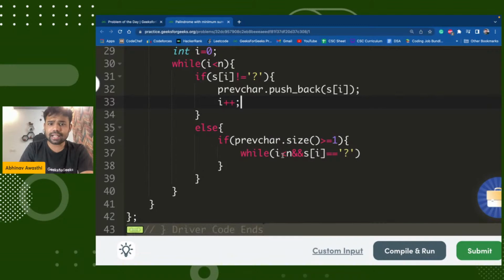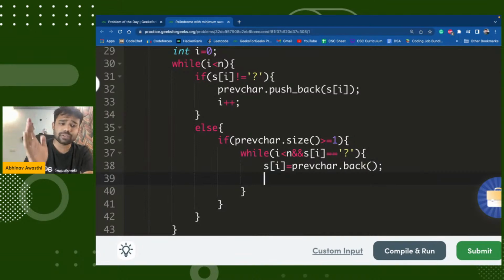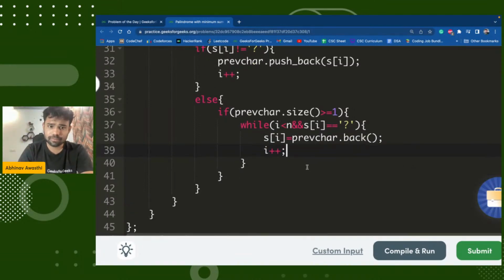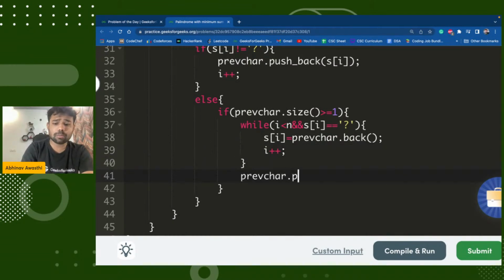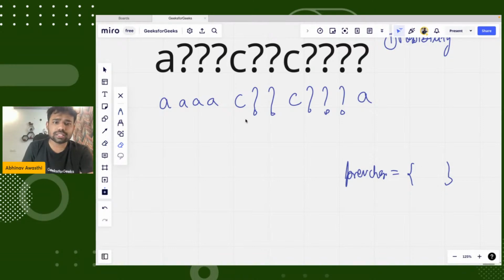For every such index, I will change that index to the character present at the last of the previous character vector, and I will increase i. Then I will pop it from the vector when it is used. So I will make all these question marks equal to A, and then this A will be popped, and again we got a C. So now it will become C.